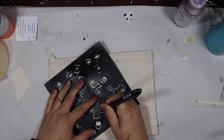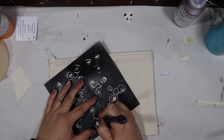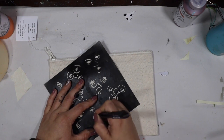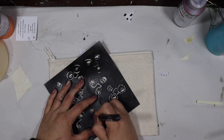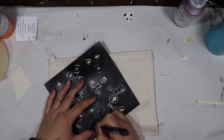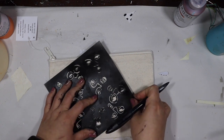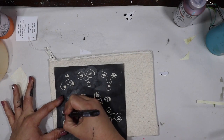And guess what? We got my Wacky Face Stencils by Stencil Girls products. And oh my goodness, this is gonna be fun. So I am using a pre-made $1.49 Hobby Lobby zipper pouch. And I'm using my Uniball Micro Air black ink pen.